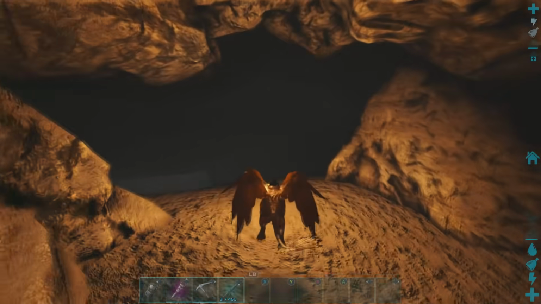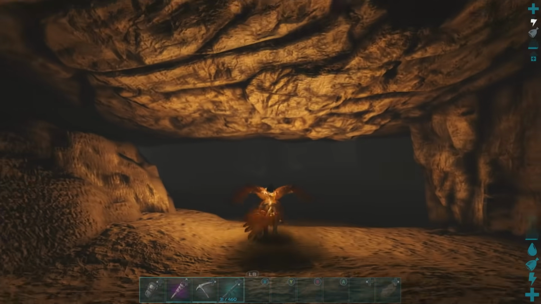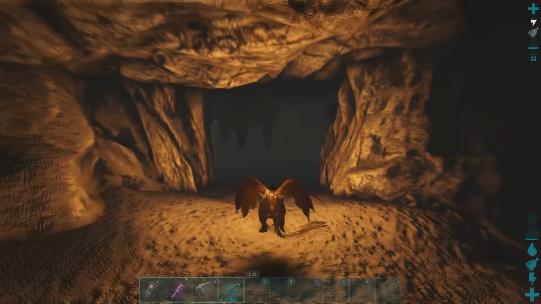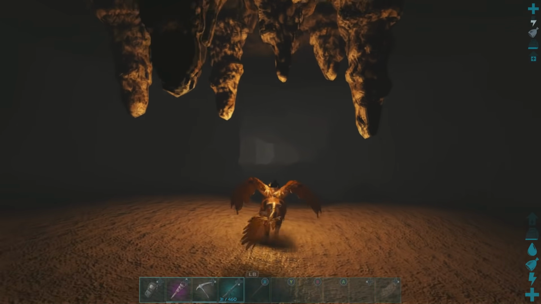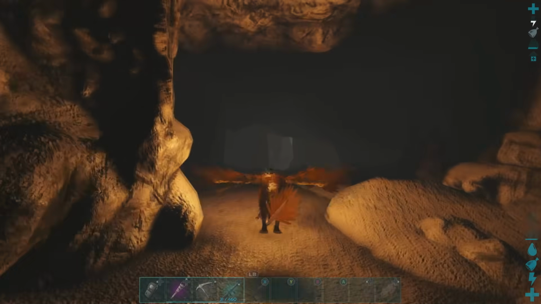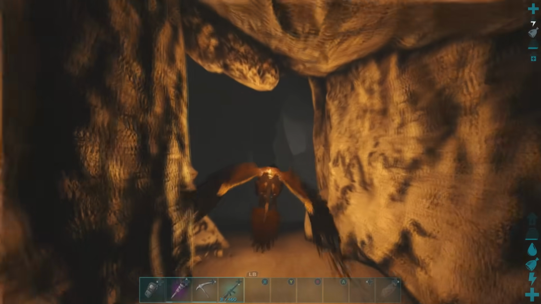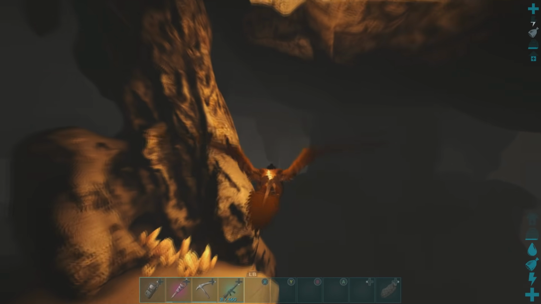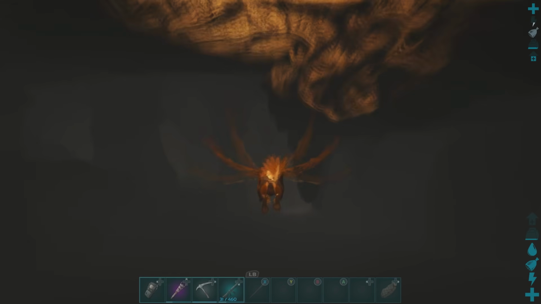Alright, so once we go inside this cave, it's just going to be a big, long, open hallway at first, and we're just going to keep going straight and make the first left right here. Once we make that left, you're going to see, like, an opening right straight in front of you. You're going to want to head towards that, and at this point, we should be able to fly now, and I'm just going to fly straight through there, and from here, it's pretty much a straight shot of where you got to go. You'll see all the stalactites and stalagmites.